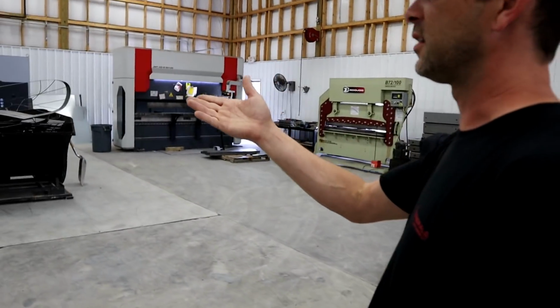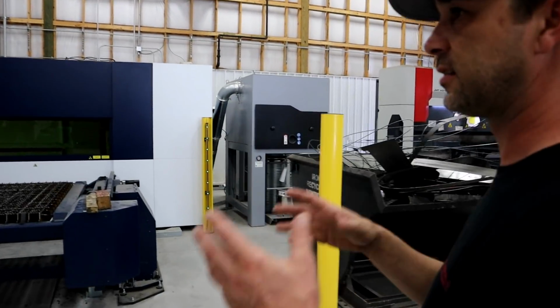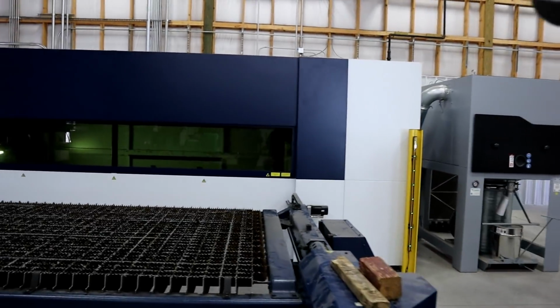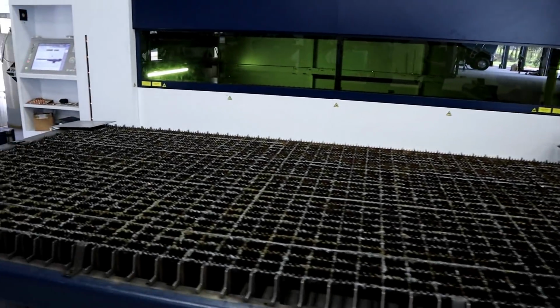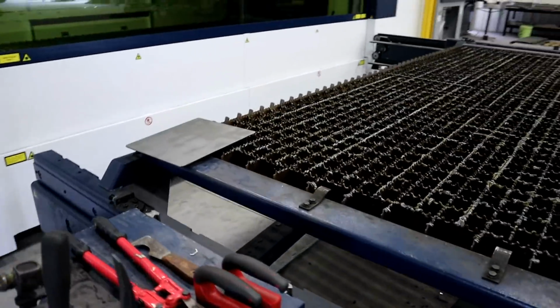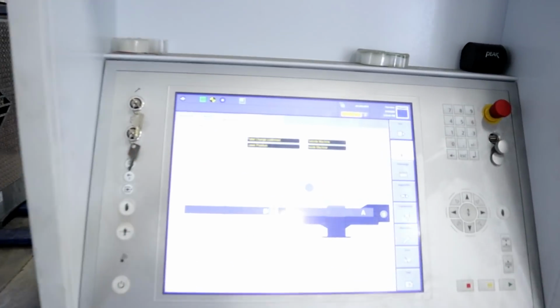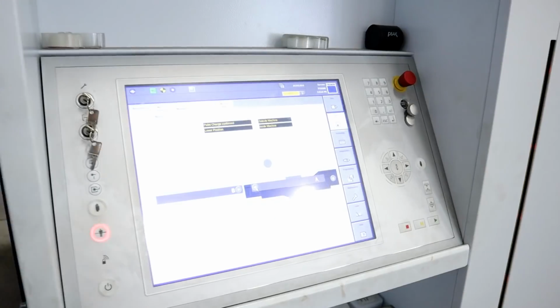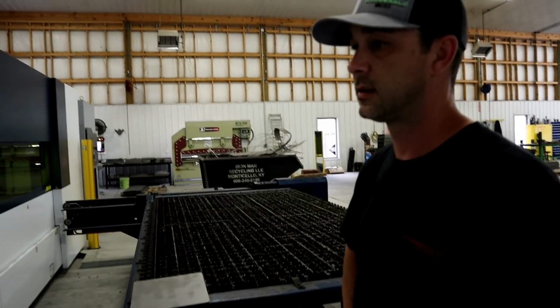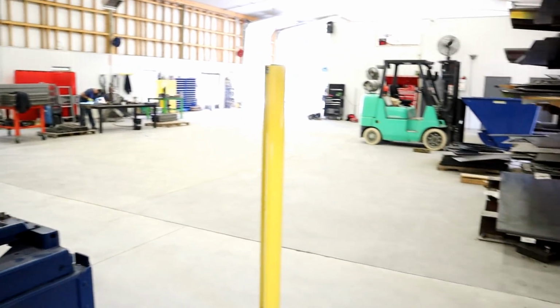Yeah. So we've got this laser. It's a really awesome tool to have because you can sit down on the computer, design the part out, run it in the machine, and have it back out here in just a few minutes. You can walk over to the truck, see if it fits, make any adjustments you want to do, and the possibilities of what you're able to do are endless, and it's fast. Well, pretty much about anything custom. I mean, anything.